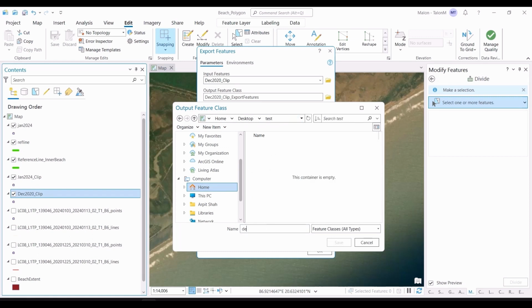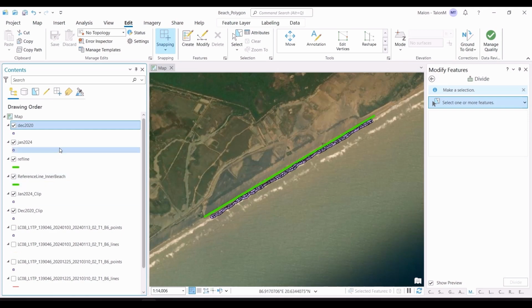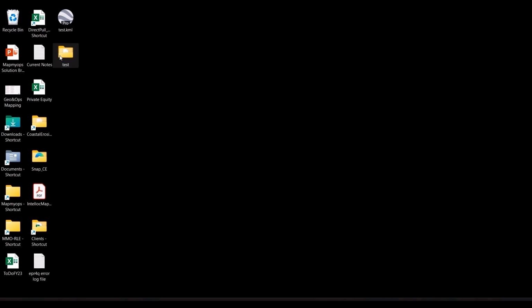All our three input layers have been exported as shapefiles. So now we can open QGIS and load these particular shapefiles and process it further for quantitative analysis.